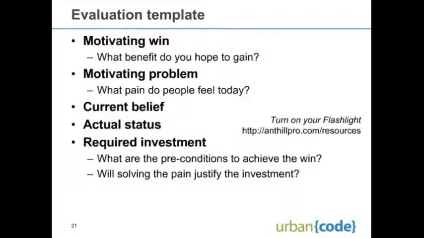If you're talking to visionaries, what's the vision you're going to paint for them? This is the vision of, it'll be great because we'll be able to do impact analysis, and we'll know ahead of time, and then we'll be able to guide our testing resources, and we're going to find problems sooner. It'll be awesome. And then you have the motivating problem, which is kind of the flip side.